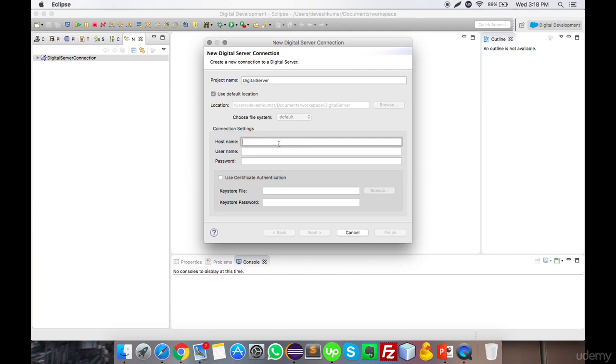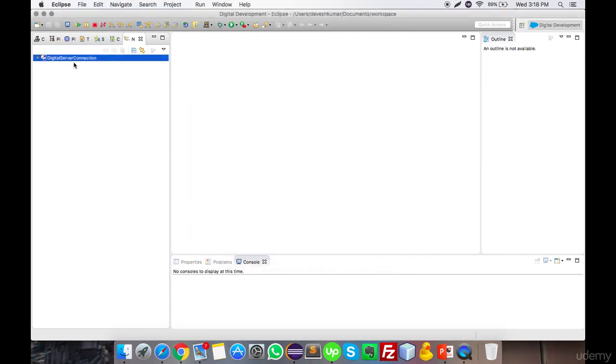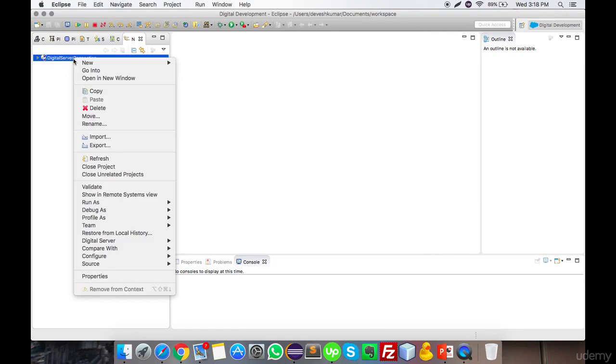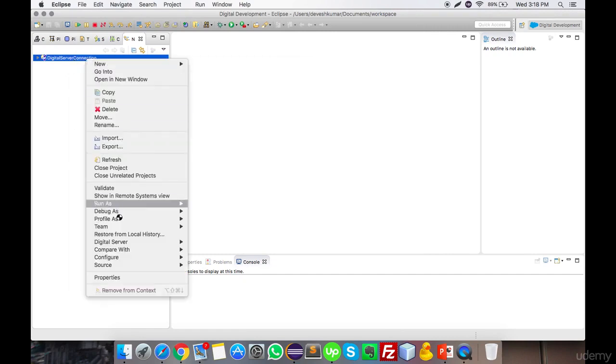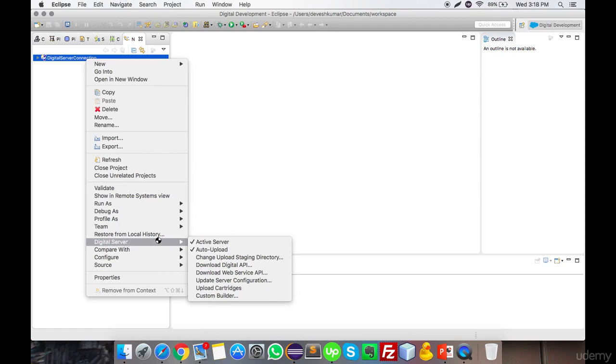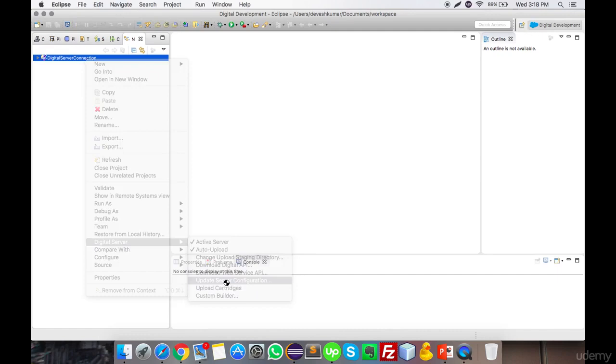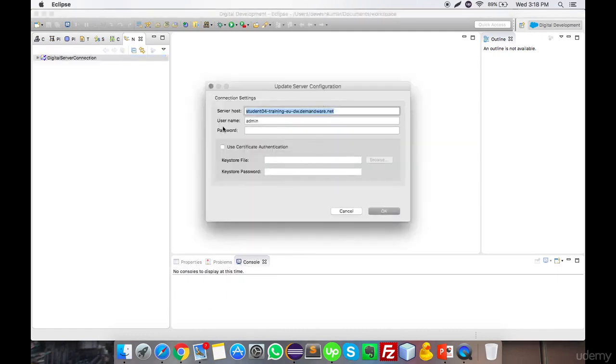So once you get the server host name, username and password, you can just connect to that server. Like I have connected a server which I have. So you can see, let me tell you the options which are here is the option of Digital Server, where you can just add all the password and all the settings here.